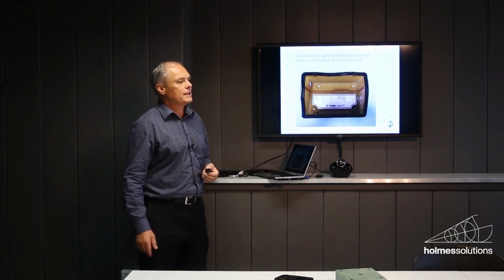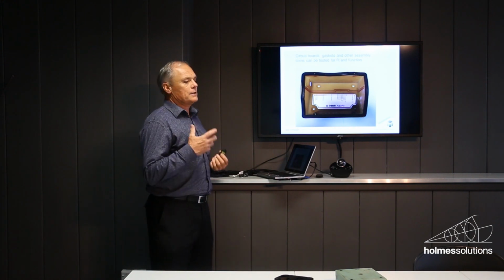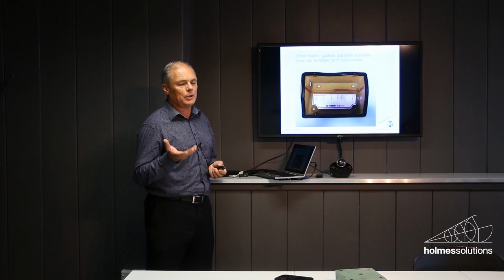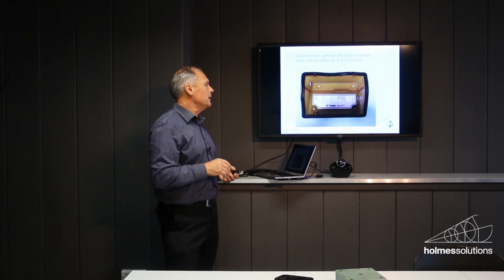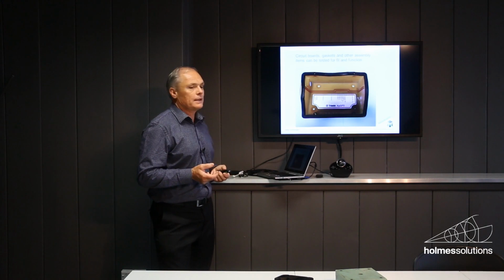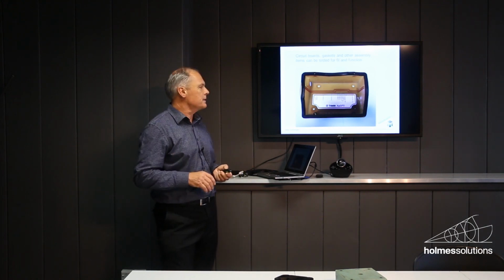That's a very early SLA. When they first started, SLA uses a laser to photopolymerize a liquid polymer and build it up in layers, with the laser directed by mirrors. And in the early days, those photopolymers didn't print particularly clear. That's the sort of colour they used to be. Now, you think of an SLA, it's generally pretty white.